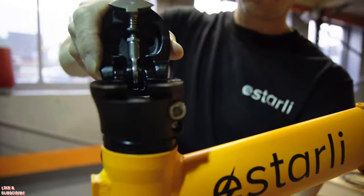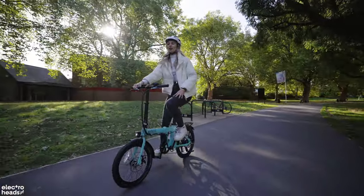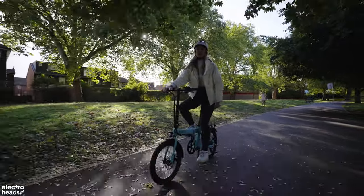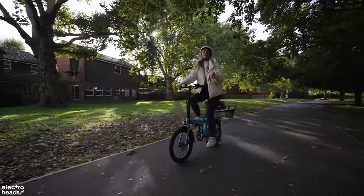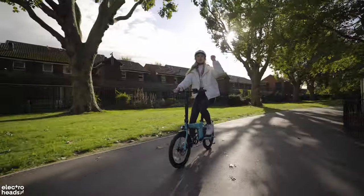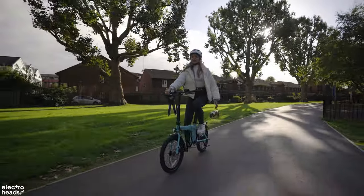Istali build their bikes right here in the UK with warranty lasting two years, covering parts and labour if returned to one of their depots. You can get the standard E20 or the Pro with mudguards and rear rack for a little bit extra. I think it's a no-brainer getting mudguards, especially in the UK where rain comes here, there and everywhere at any time. The rack at the back gives you way more versatility — you can chuck your bag on it, and all of that on just a tiny little folder.